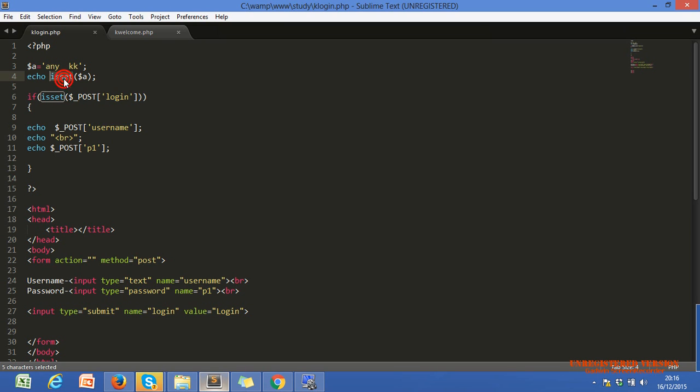This isset inbuilt function is not used to echo the value. It is used just to check whether there is any existence of this variable or not. You get the point, Khushi? Is there any confusion? No confusion? Sure?